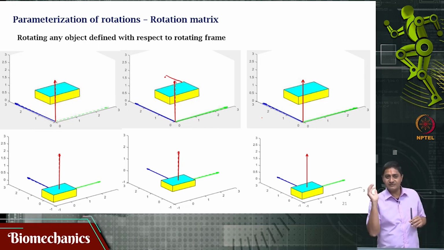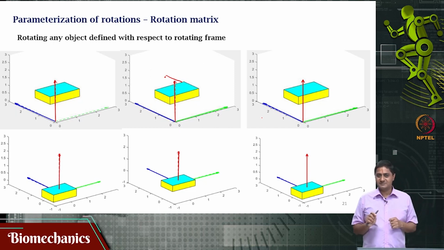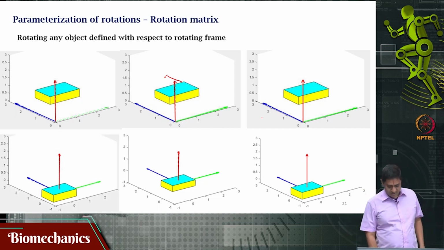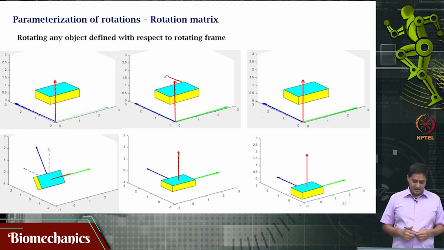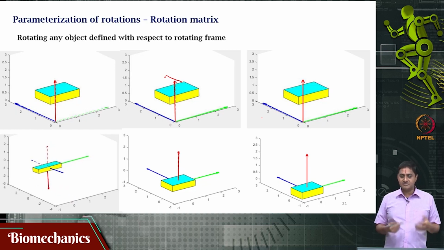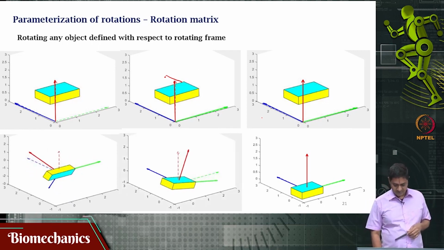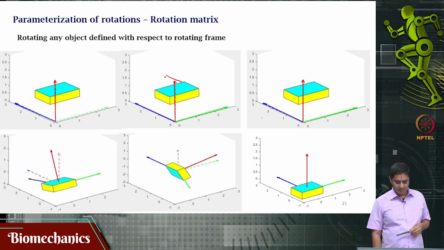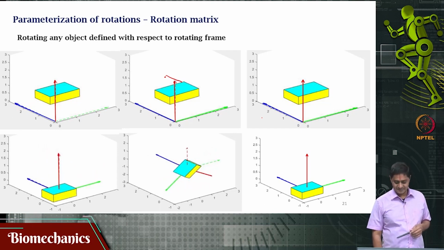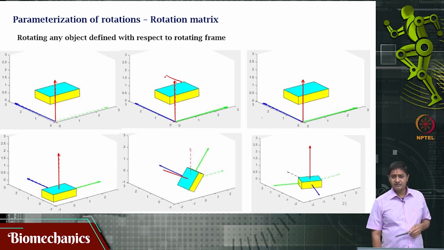As the object is rotating, the frame is rotating, or as the frame is rotating, the object is rotating. There is no change in the distance between the frame and the object, something to keep in mind. Here are some more examples. In this case, the object is placed at the origin of the axis, the object is rotating and the frame is rotating. Here also the same, but the rotation is happening about a different frame, different axis. Here also the same is happening, the object is rotating with respect to a different frame.